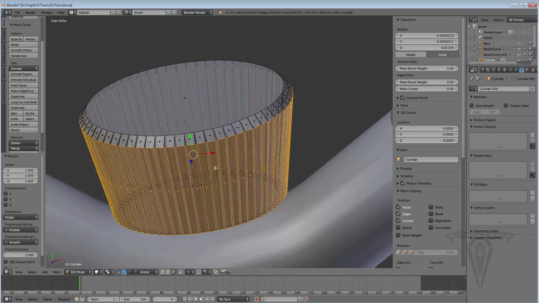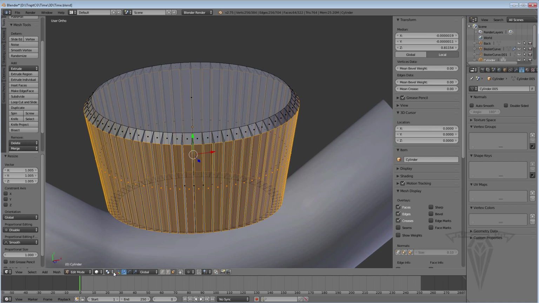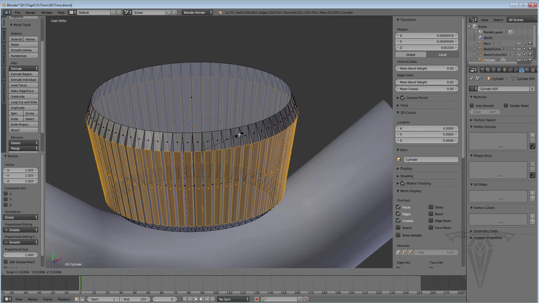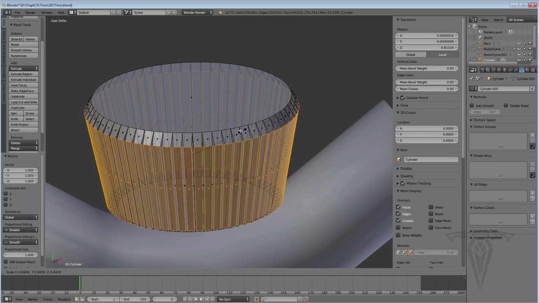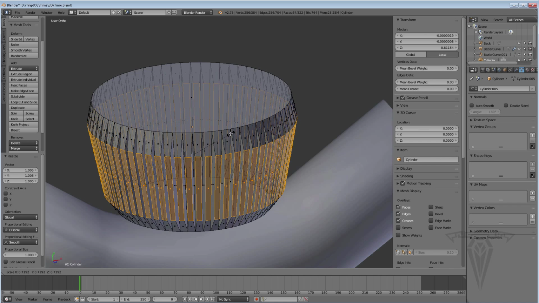Now, if I want to scale each individual face, I need to come down here and change the way my scale is working. So I'm going to set it, instead of being active element, to individual origins. Now I want to hit scale. Each polygon is scaling individually. So I'm going to bring it down, stay right about there.